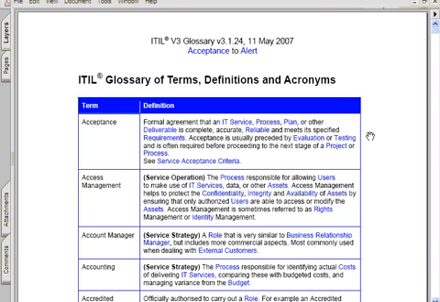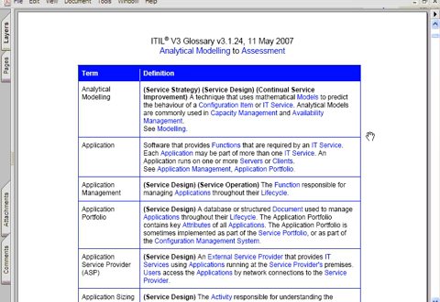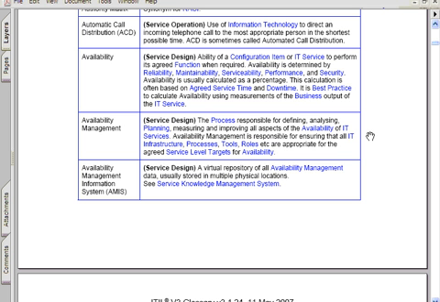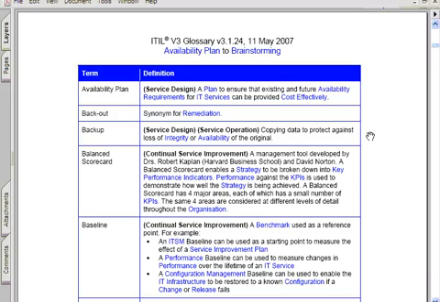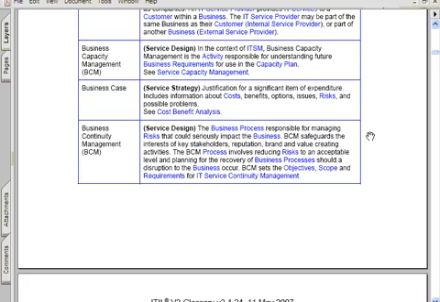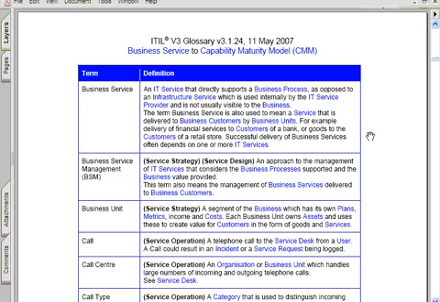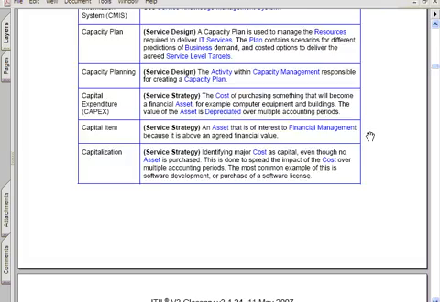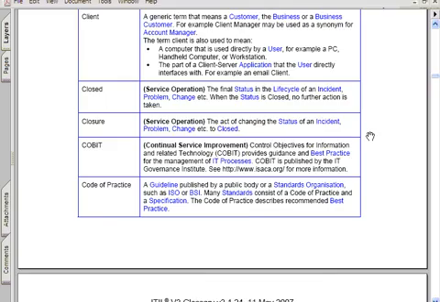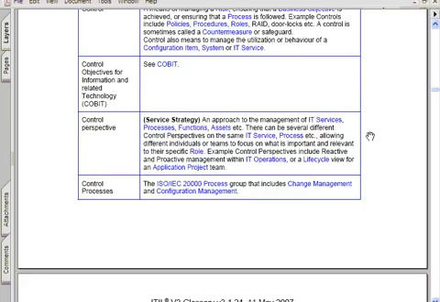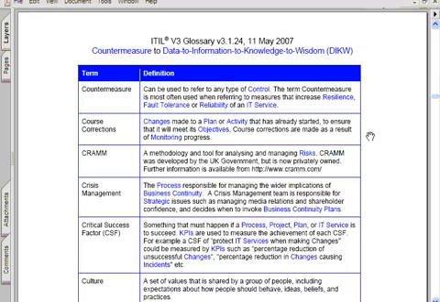And so we can go down through here. This would be a really great document for you to get. You don't have to memorize all of these different terms. Obviously, if you were going to go on and move into the practitioner and management, you would ultimately want to know these, but this will help you as a supplementary document, and I would want to have this just to peruse and maybe go through some of these terms before you take your foundations exam. So this is the ITIL version 3 glossary, about 57 pages in a PDF file.